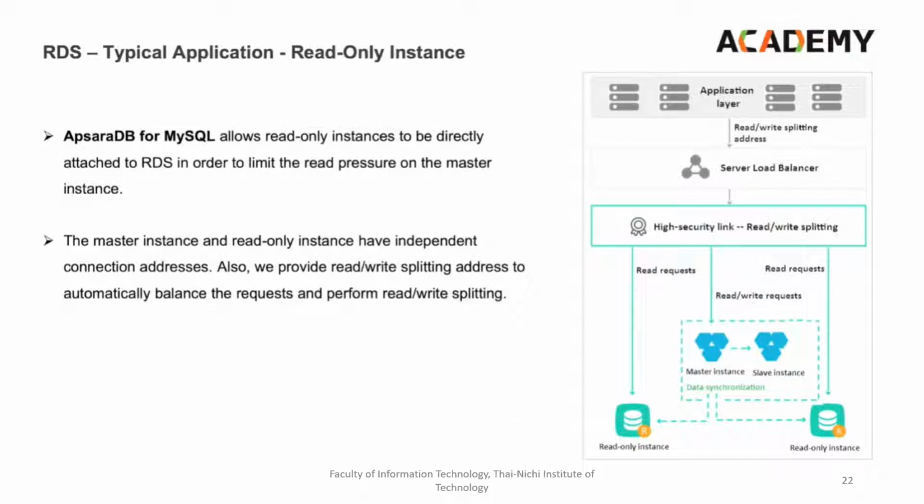So for read-only instances, we have ApsaraDB for MySQL, which allows the read-only instances to be directly attached to RDS in order to limit the read pressure on the master instance. The master instance and read-only instance have independent connection addresses. Also, we provide read-write splitting addresses to automatically balance the requests and perform read-write splitting.